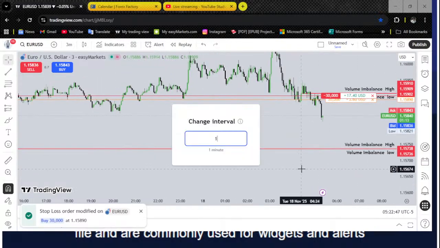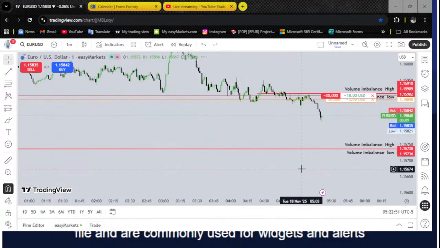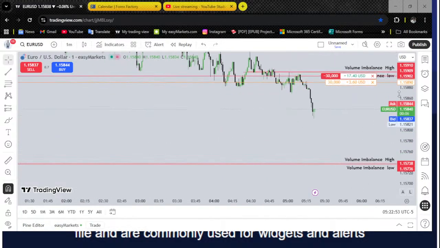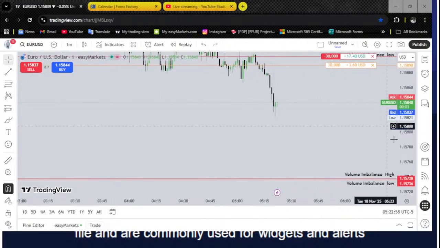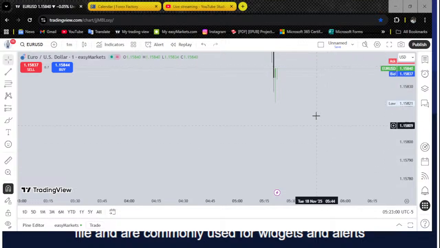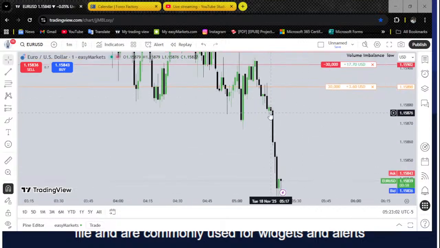I'll check the 1 minute time frame. I expect a second distribution setup here. You know this green candle here, I don't expect the market to come past that one. I expect the market to play just within this fair value gap. The market is allowed to come back here, but not past this candle. So my stop loss is okay.